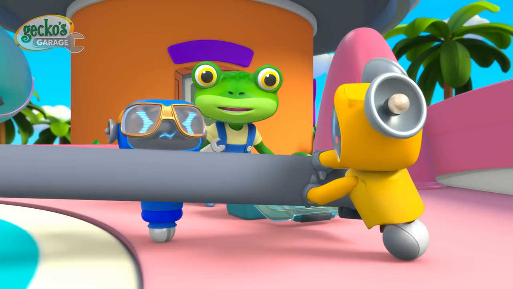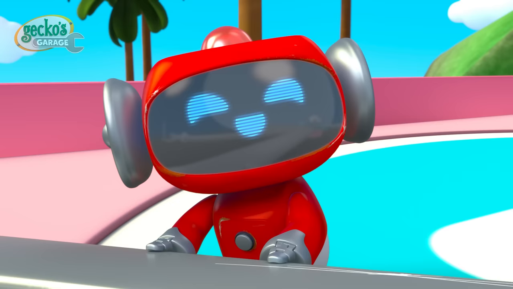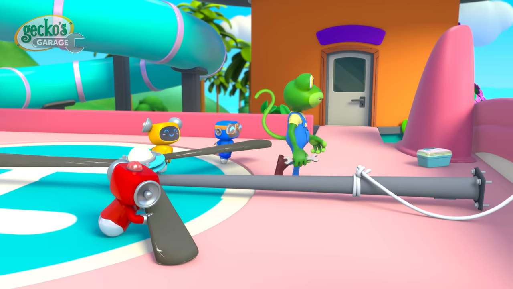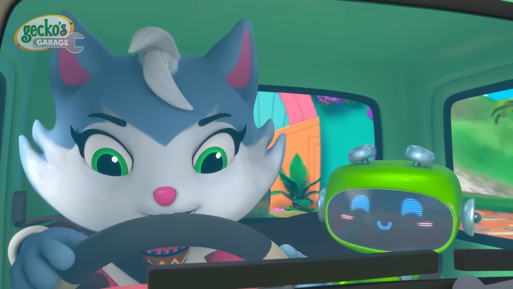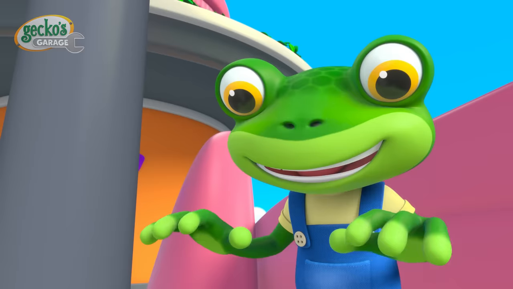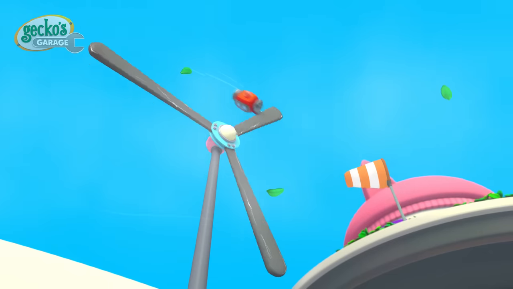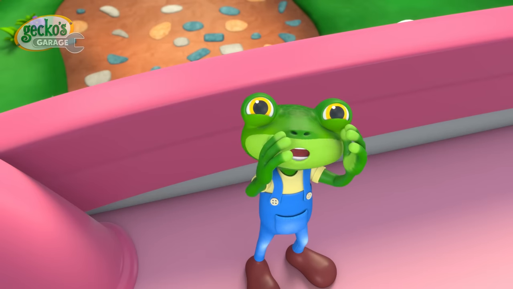Oh, phew! Thanks, Red. Don't let go. Once we get this turbine up in the air, the wind will spin the blades and generate clean electricity for Cat's base. Now, Cat! Huh? Red! Now!